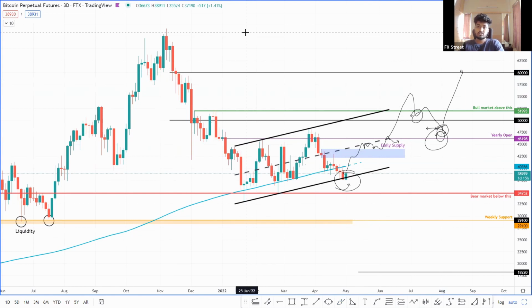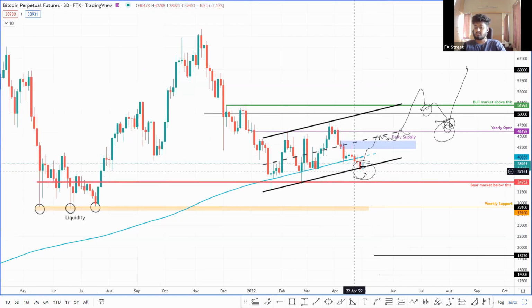So this is the bullish thesis, but the bearish thesis includes, assuming we get a breakdown of this parallel channel, and we ignore this flagpole pattern here, the price still has room to head down to 35K, or roughly the 34,752 level here. So once we get a daily close below this level here, I think it will invalidate, or I know it will invalidate, the bullish thesis.